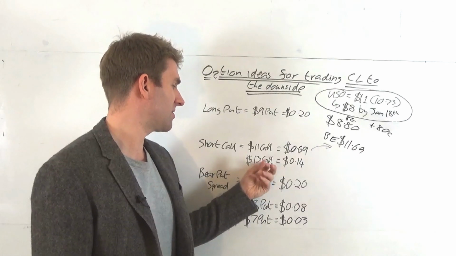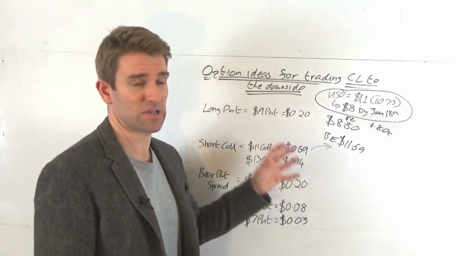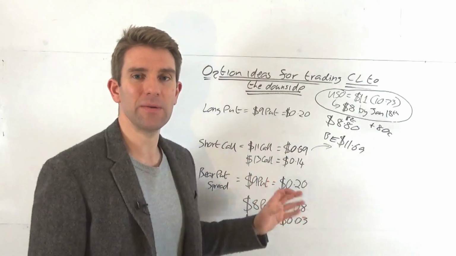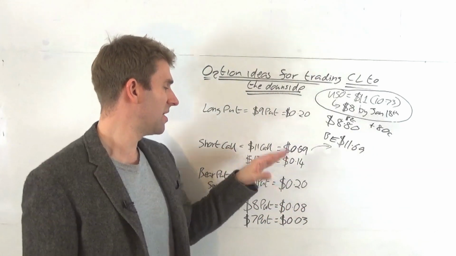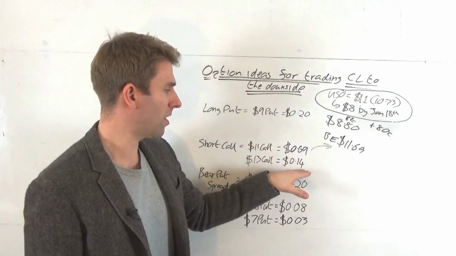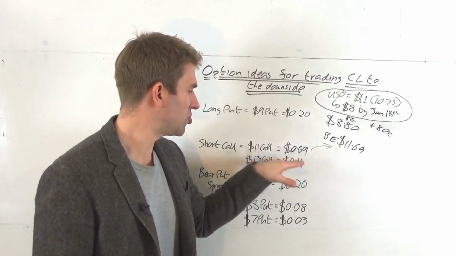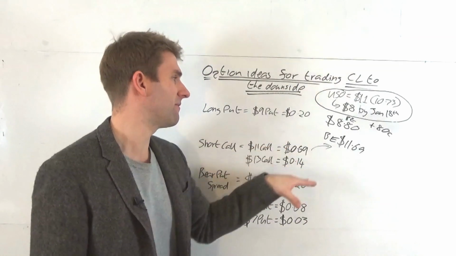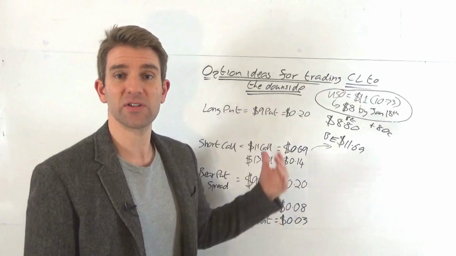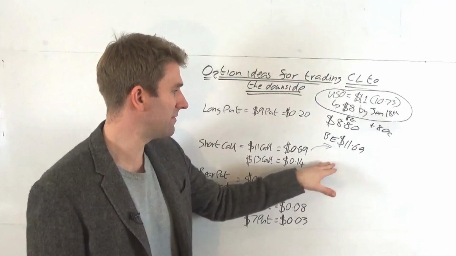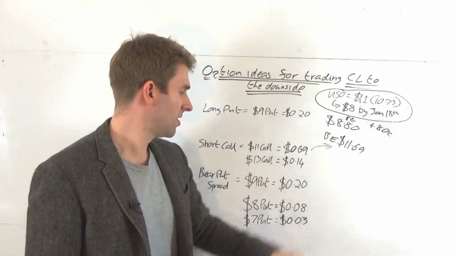That's why we might decide to sell something higher out. We might decide to sell a $13 call. That's not specifically that bearish, but it means, what's the chance of going to 13? A lot lower than it is of going to 11, because it's currently 11. That's why the option price is far cheaper. We collect that 14 cents unless it started trading above $13 at expiry, in which case we'd have to pay out again for every cent increment above the $13. So a break even of that one would be $13.14.